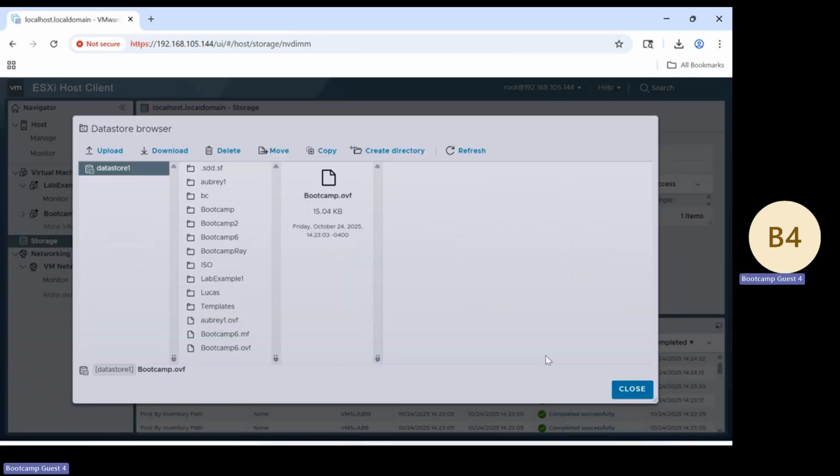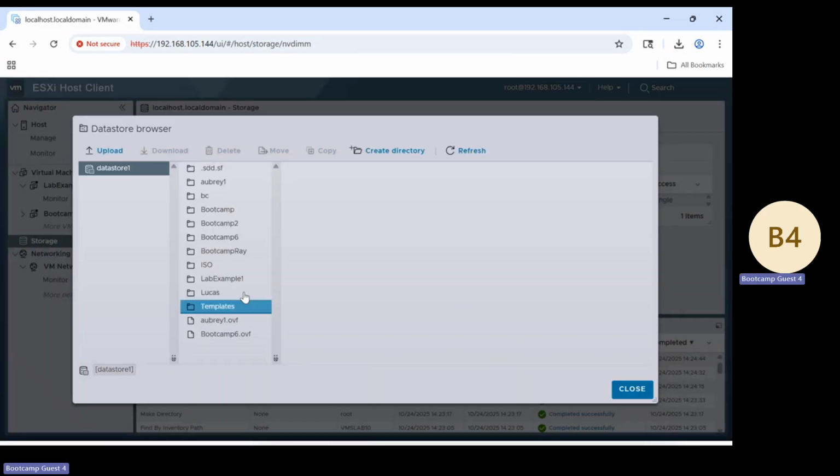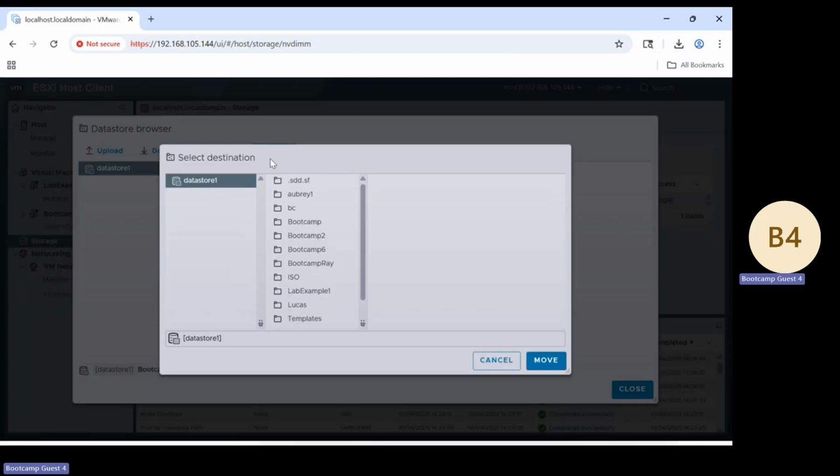Okay. Here we go. I know you didn't want this MF in here, so I'm just going to delete that one. And if you were to move this to your templates folder, I'm hitting your Bootcamp. I'm just hitting move.